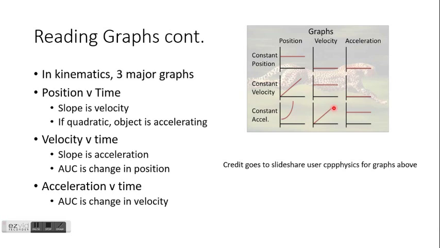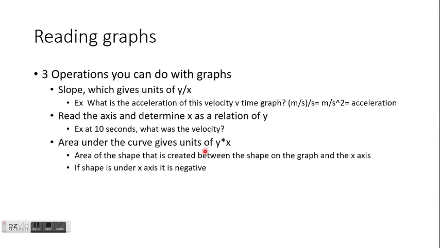So if this line was down here instead, the area under the curve would be negative. That means if the velocity was negative, the position would be going in the negative direction. You just have to remember that, because sometimes you'll have a problem where it starts here and then goes up for a while and then goes below the x-axis, and you have to remember that this subtracts from this. So the area under the x-axis subtracts from the area above the x-axis.